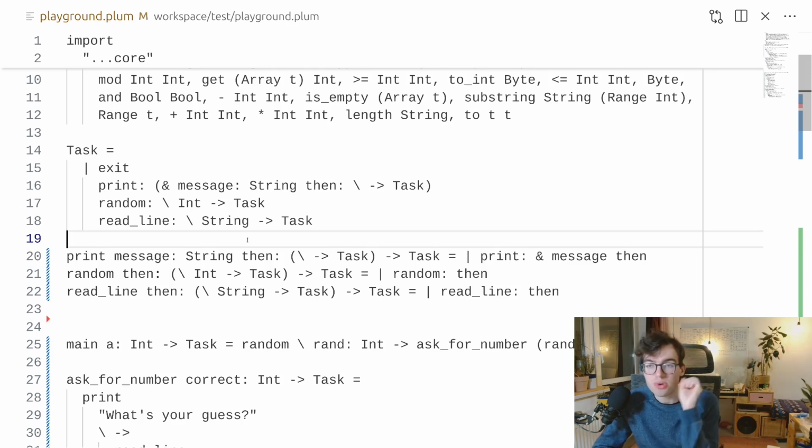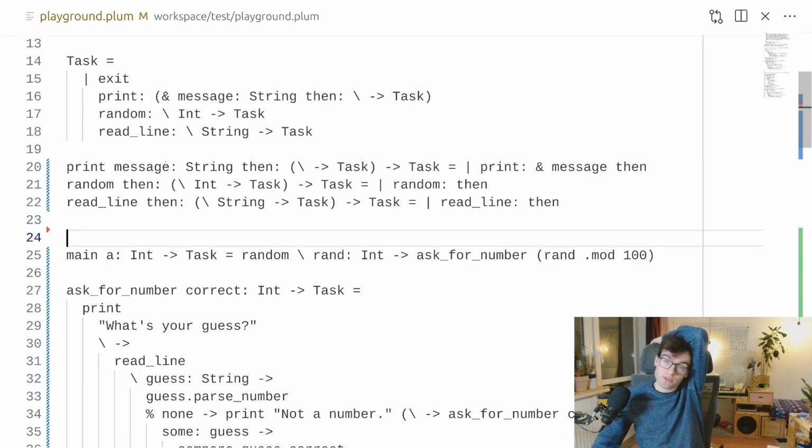So basically, Plum programs themselves can't really do anything. They can just ask or tell the VM to do something for them and then call them again later. But the important thing is that this transfers control over to the surrounding environment. There is no single function that you can call within Plum and that will then have a side effect. Instead, a function has to return something plus a continuation.